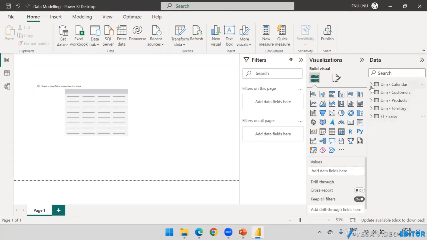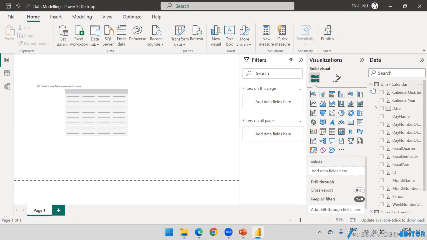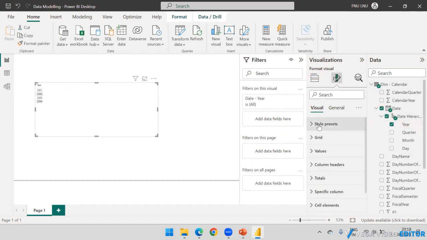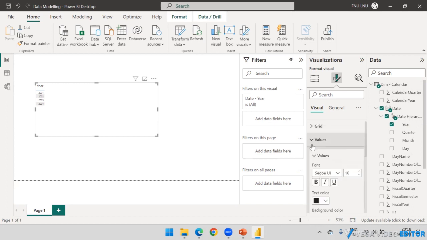But from the calendar, if I go to the date hierarchy and pick the year, it is fine. Now I can change the styles, a little bit of changes so that it will be visible to you.